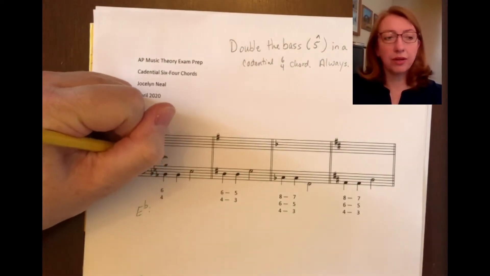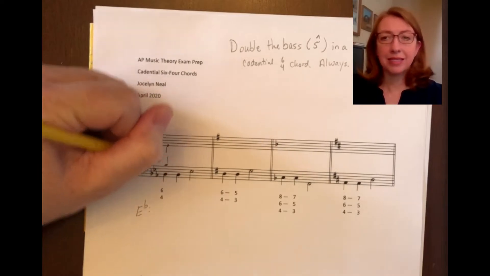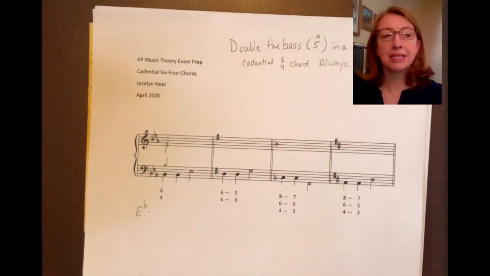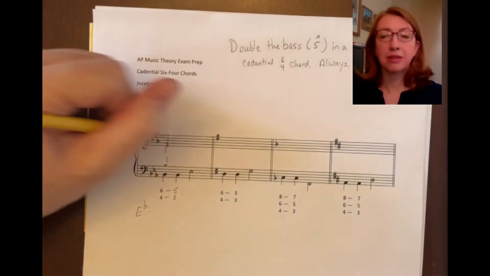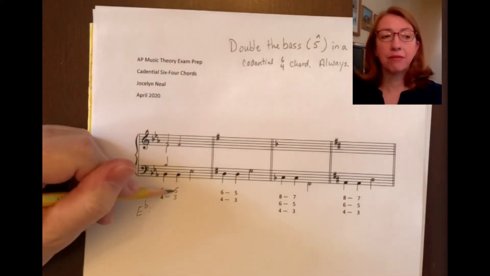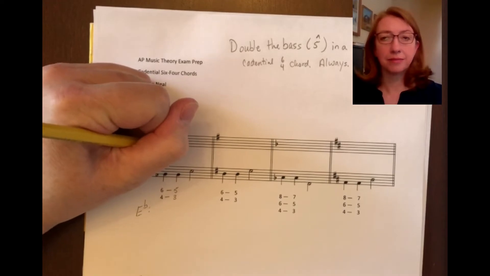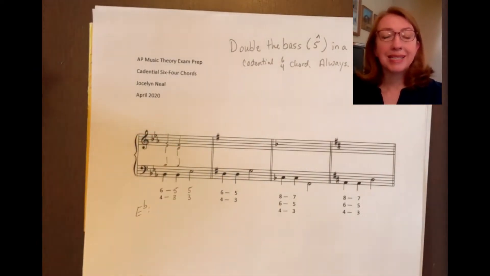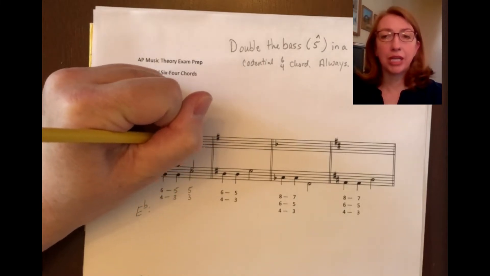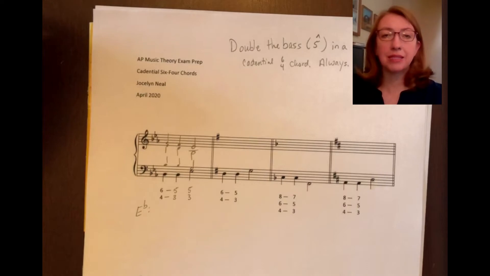As I part write this chord into the next chord, figured bass practice tells us that the 4th above the bass moves down to a 3rd above the bass, the 6th above the bass moves down to a 5th above the bass, and our remaining two voices will keep their common tones and remain on B-flat. My soprano moves from G down to F. My alto moves from E-flat down to D. My tenor stays still. As I move into my final triad, my soprano is going to step down to tonic. My tenor is going to move down from the B-flat to a G, and because I am choosing to have a complete triad here, I'm allowing my alto voice, which has the leading tone D, to skip down to a B-flat.